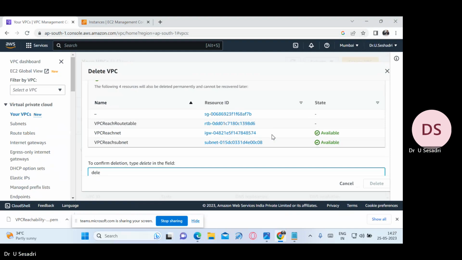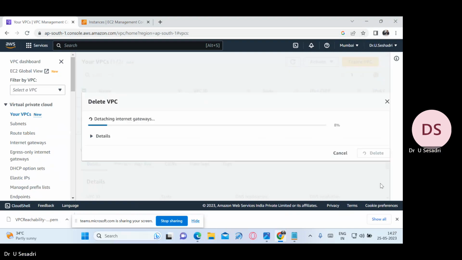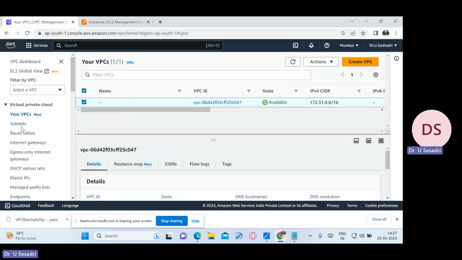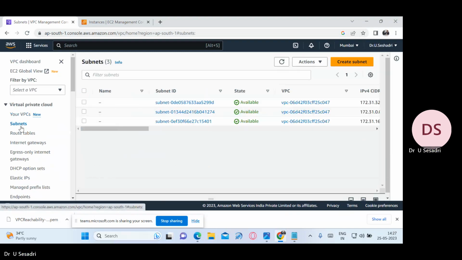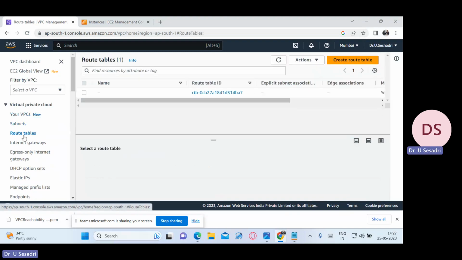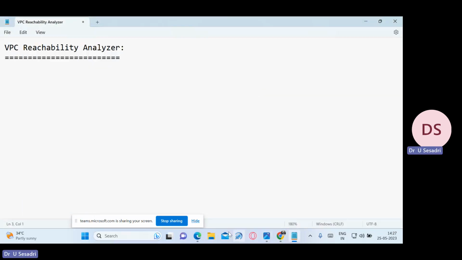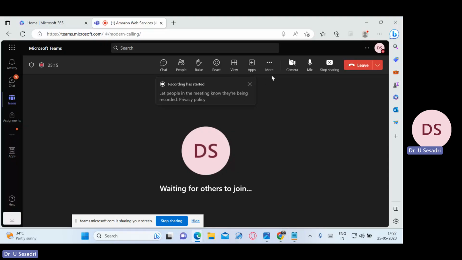See that. And type delete. Now, automatically, the subnets are deleted. Your created routing table is deleted. Your created internet gateway is deleted. Those are the default internet gateway, right? This is about the VPC Reachability Analyzer.